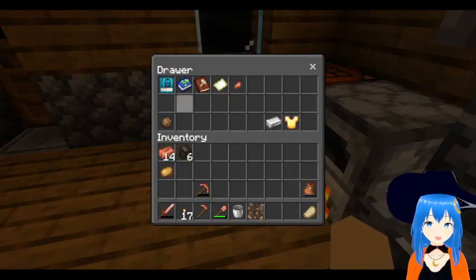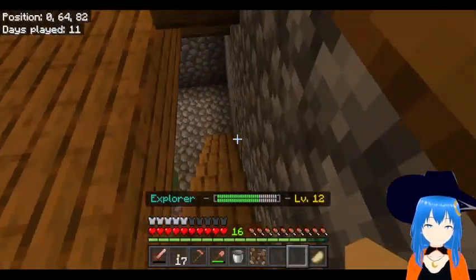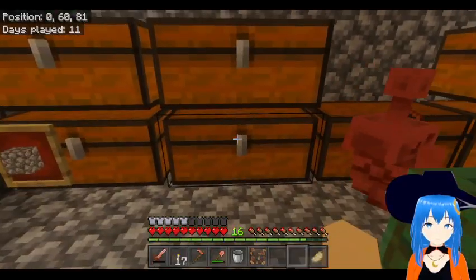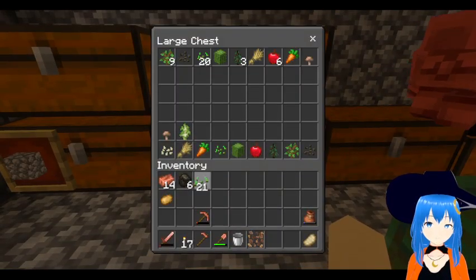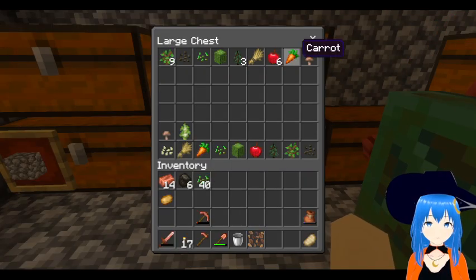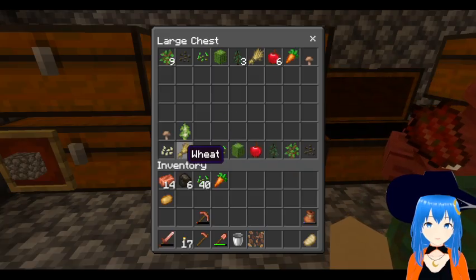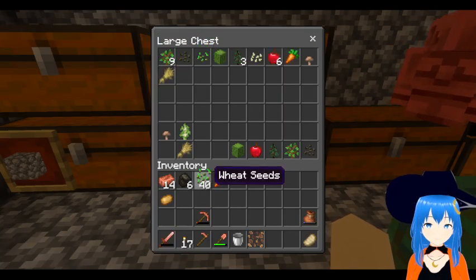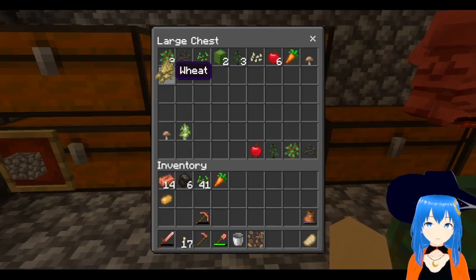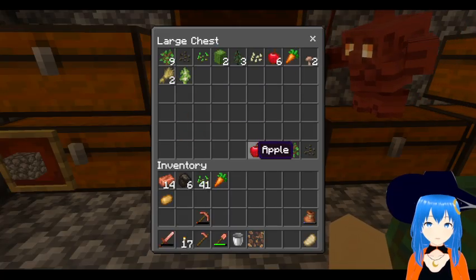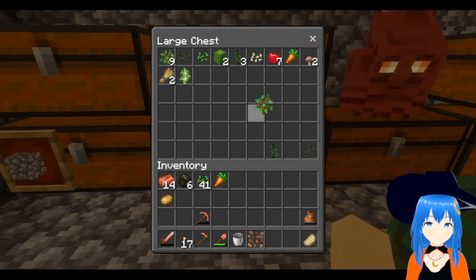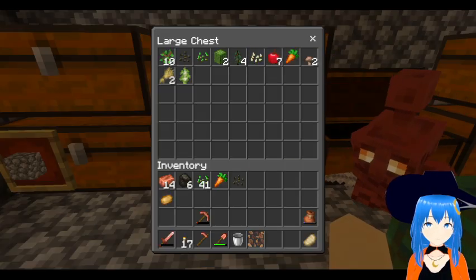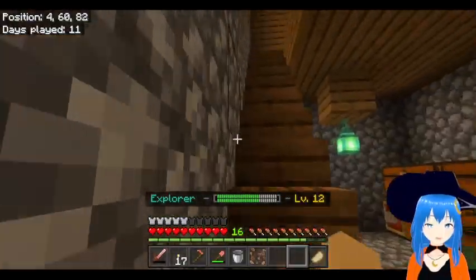I believe I have some seeds in here too, don't I? I don't? Oh, it's downstairs. Don't have any sugarcane.